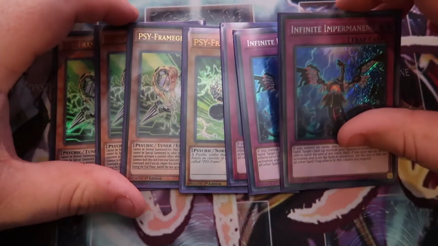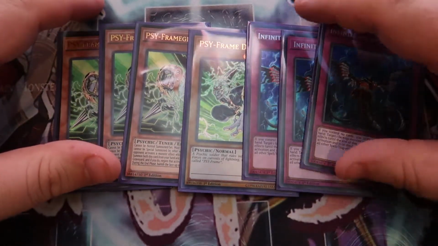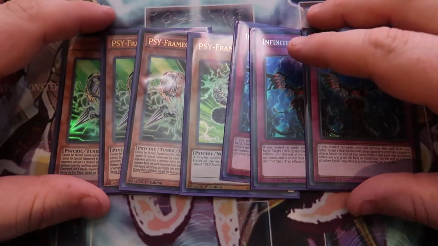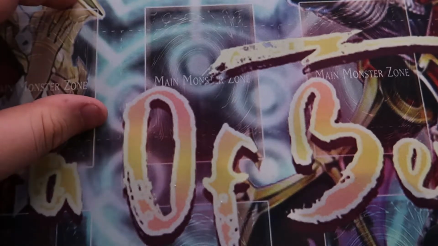But all these hand traps got sided out for the Draco Mirror, or not the Draco Mirror, but the Draco matchup. But yeah, these cards are absolutely insane. Not much more I want to say about that. I think the monster lineup of the deck was pretty solid, other than possibly needing the 3rd Hawk.